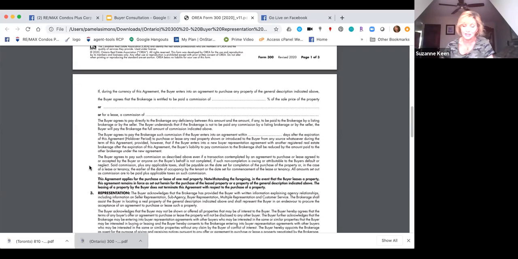The next thing it states is a really interesting clause, and I'm surprised to read this: that the commission is due anyway upon the completion as set out. In this agreement, there is a completion date. At this completion date, if you haven't bought anything or leased anything, you still owe me the commission plus the taxes, which I think is a bit peculiar. The last paragraph, the one in bold, I didn't get to, so I'm not sure what that is.